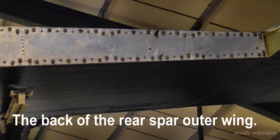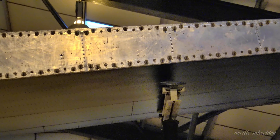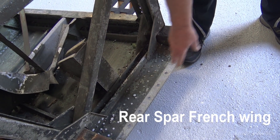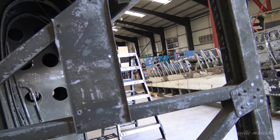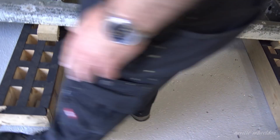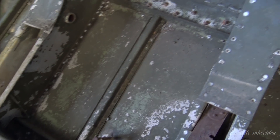I took this video in 2018 — it's the back of the web of the rear spar on the outer wing of Just Jane. I thought I'd check out the spar of the French wing as both are compatible. Two pieces. I think that must be probably just a strengthening plate for that area. The top one might be just from this frame to the connecting piece — just an extra plate from here to there because that's where it actually bolts on.